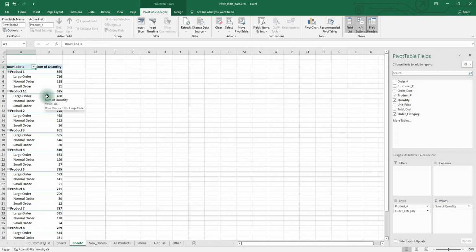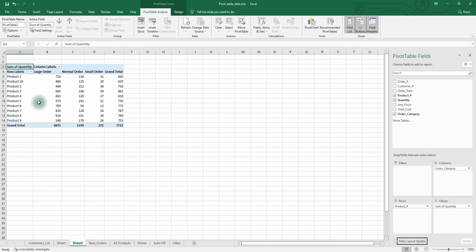We can also move order category over to the columns, from rows to columns. So we have got our product number in the rows and our order category in the columns. This tells us not only by the product number but also by order category how many we have sold.